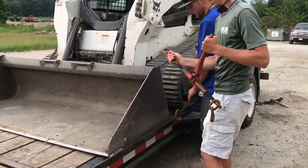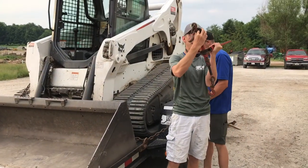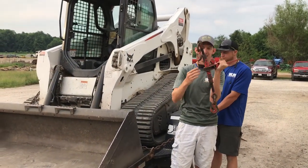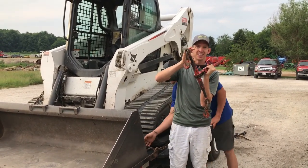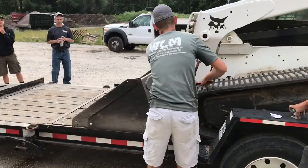You'll notice that whenever I go to put the binder on, I've got a lot of slack in my crank. If you go to put your binder on and you only have a little bit of slack, you've only got an inch of room to tighten it down.